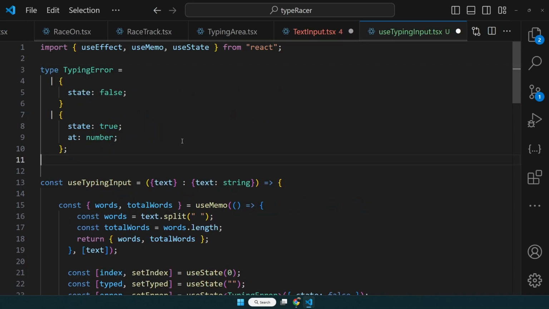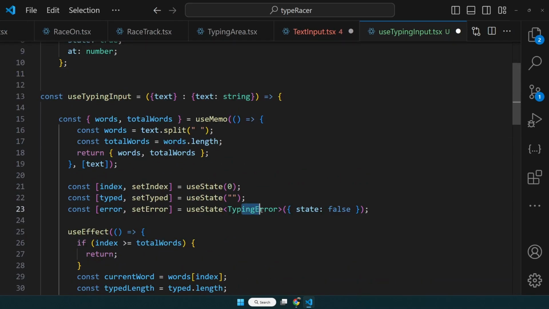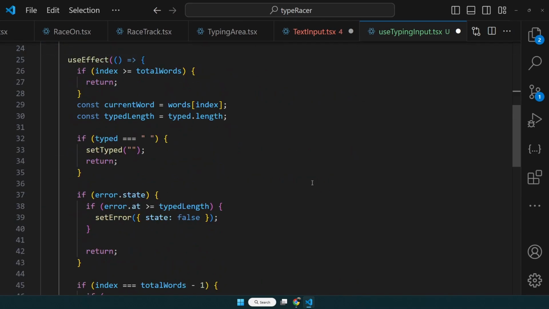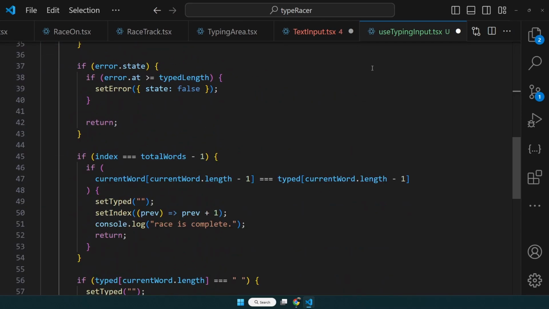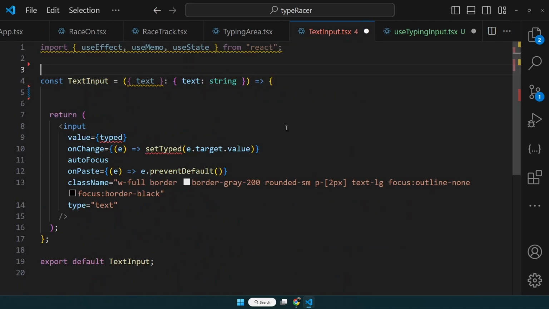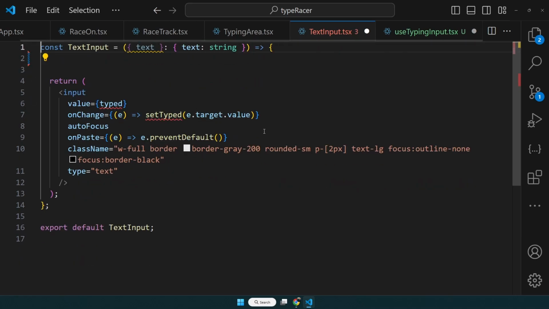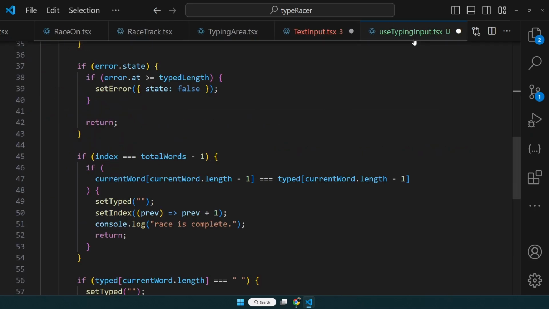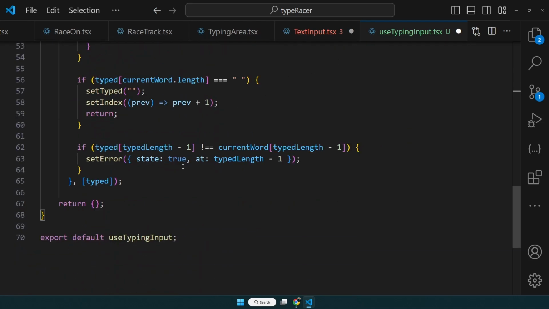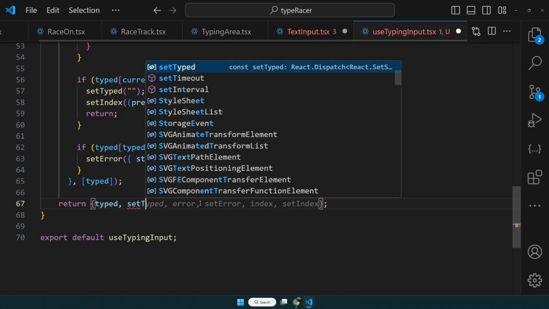Just paste it. Now we will have this typing error also. What else we need? Let me check. And from here, let me just remove this line of code, and then this input needs this typed and setTyped, right? So here at the return we will say typed and setTyped.